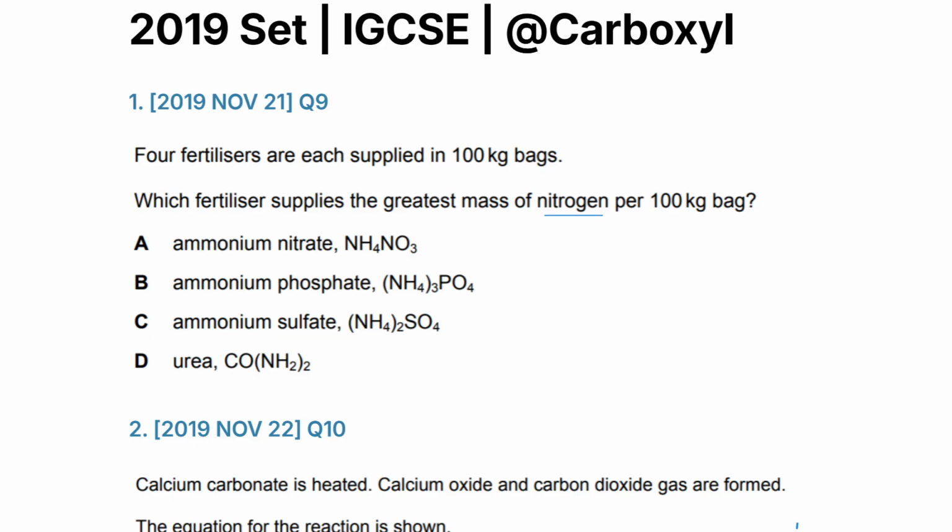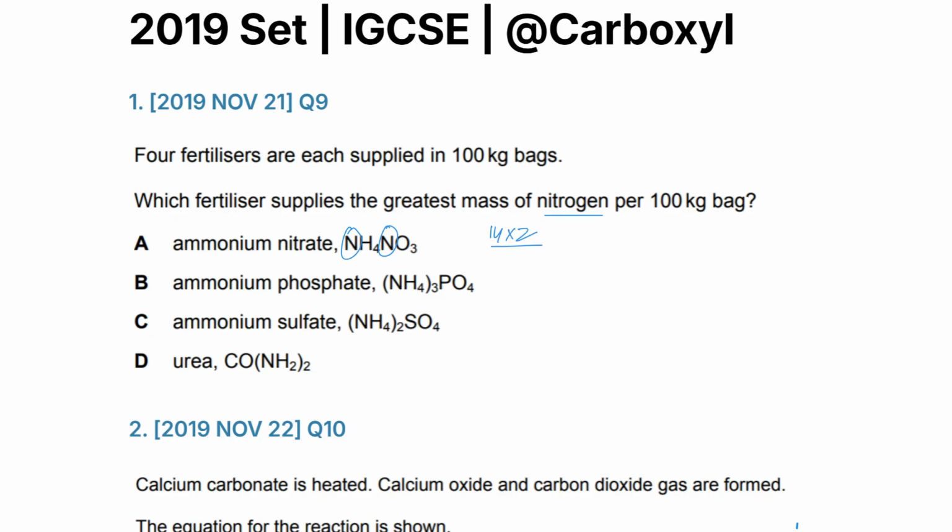It's the mass of nitrogen, which is one nitrogen here and the other nitrogen here, and nitrogen you could check in the periodic table is 14, times 2 because you have 2 nitrogens, divided by the entire mass, the entire compound's mass. That's how you calculate percentages: part over whole into 100%.